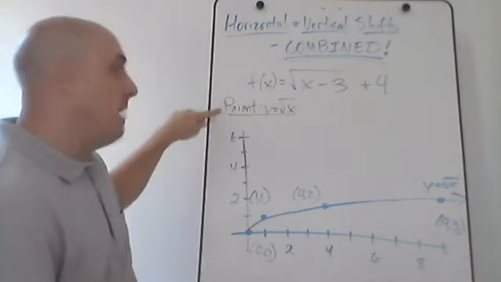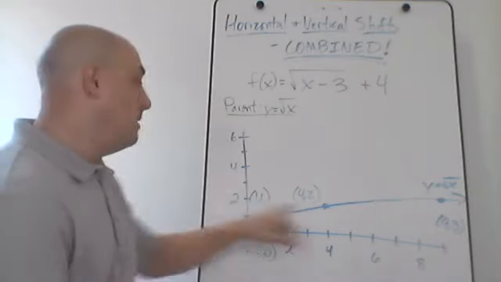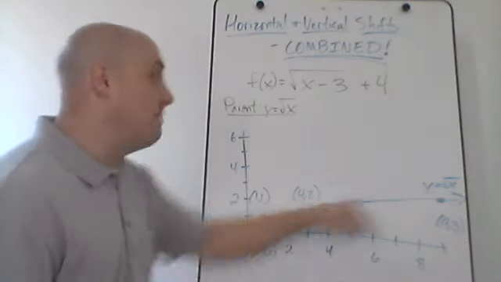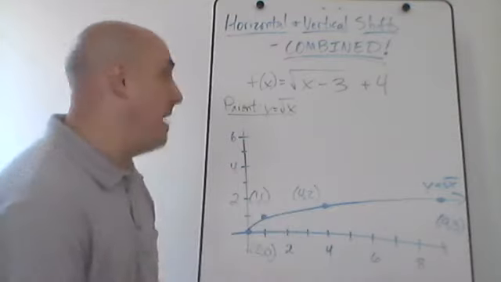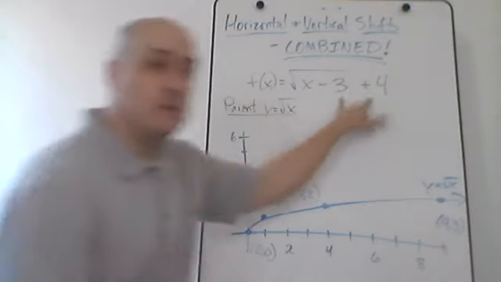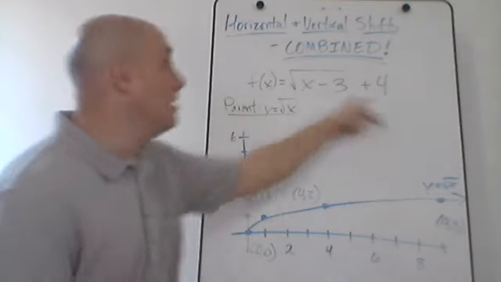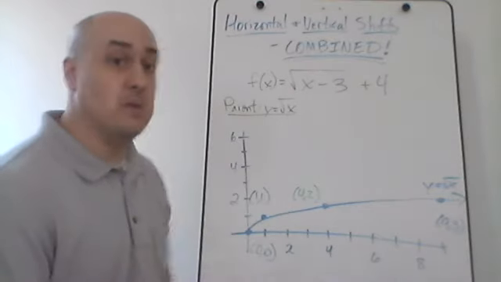All right, so first step, identify what your parent function is. Second step, know what the graph of that parent function looks like, including some of the key points, the x and y coordinates on that graph. The next thing is to figure out what transformations we have to do to this graph based on the numbers that are in this function and what those numbers are doing.